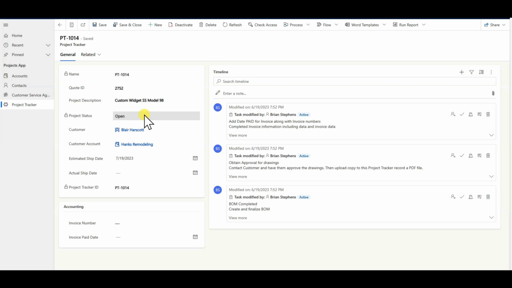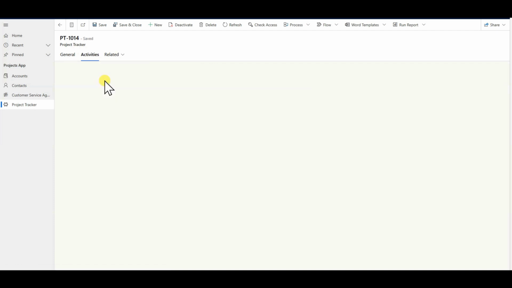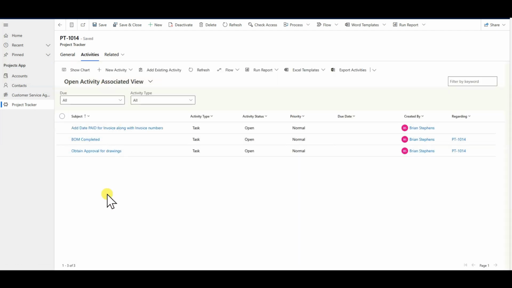I don't want people to just go in there and say, oh, this is now in production, and put it into production without having the necessary criteria completed prior to that. What I've done for this particular scenario is, when we create the actual order or the project, the system automatically generates and creates these different tasks that need to be completed.